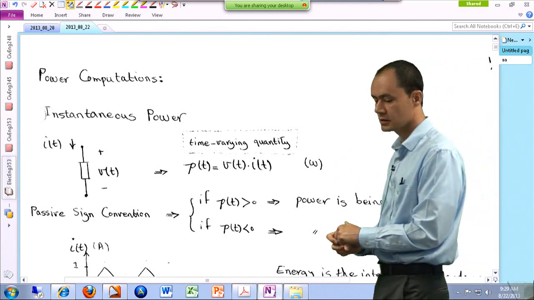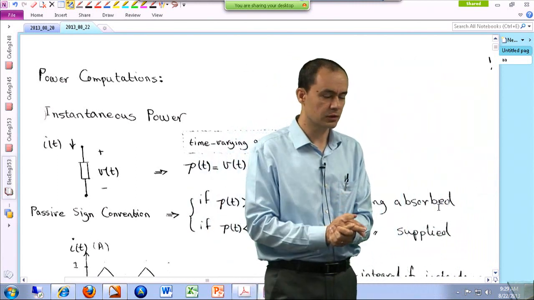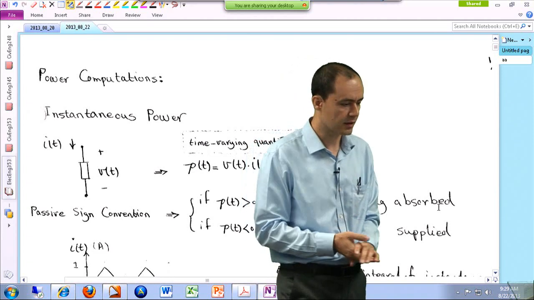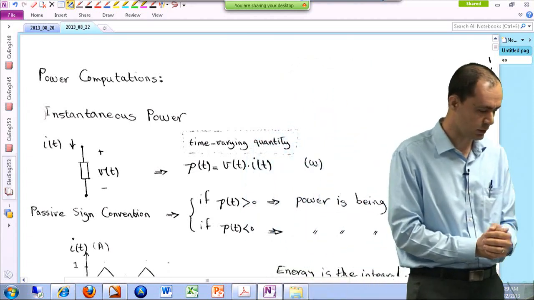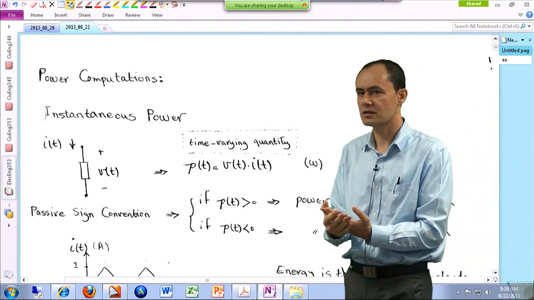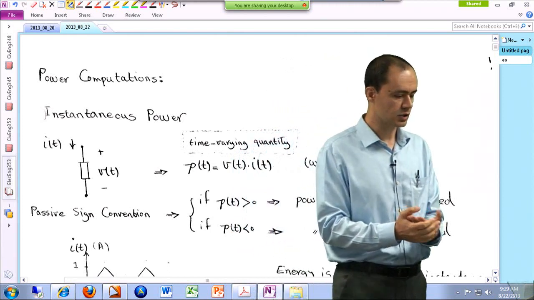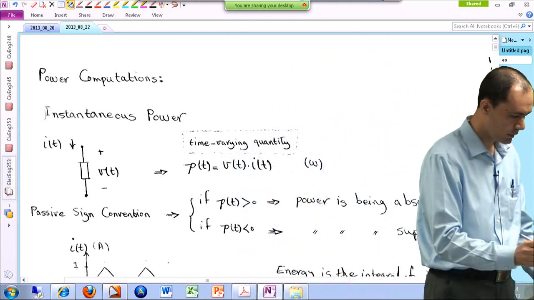Okay, so no questions. What I'm going to do now is very briefly review what we talked about last time, and then we are going to continue our lecture. Last time we talked about the definition of the instantaneous value of power for a particular component in the system, which is basically defined here.